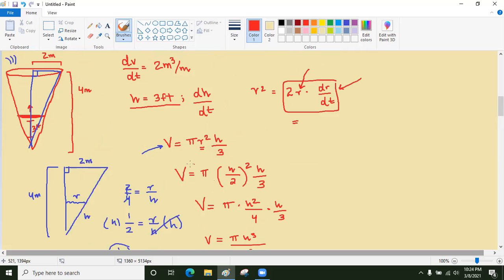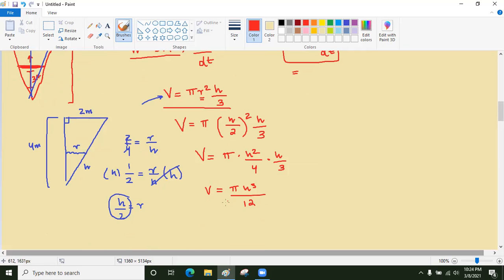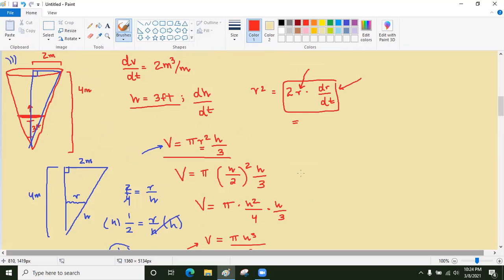So whereas we had this original formula before, we are now dealing with this formula, which is, of course, in some sense equivalent to the original formula, but with the r absent. So when we take the derivative of both sides of this formula, we won't be dealing with an r, which means we solve our original problem of not having to find the rate of change of the radius with respect to time, so as to attain our rate of change of the height with respect to time.